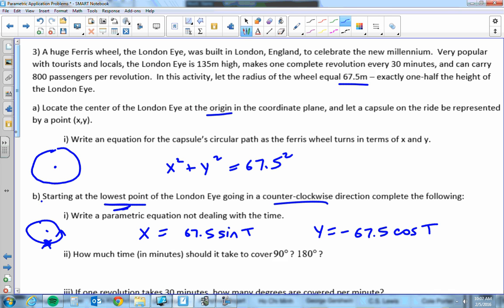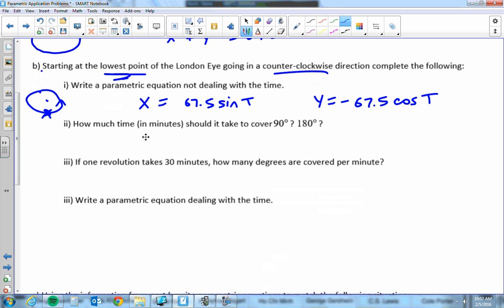Here, we're going to get through this real quick. How much time to cover 90 degrees? It was half an hour for a full rotation. So half a circle is 15 minutes, and 90 degrees is half of that, so 7.5 minutes. Because if you didn't notice in the problem, it said it took 30 minutes for a full rotation. What about the next question? Yeah, 12 degrees per minute. 360 degrees, it did that in 30 minutes. 360 divided by 30 is 12.